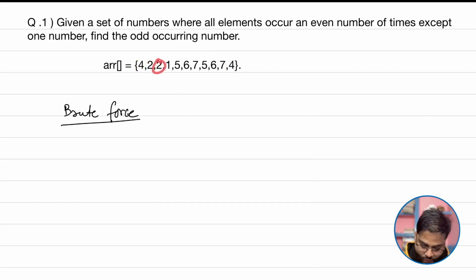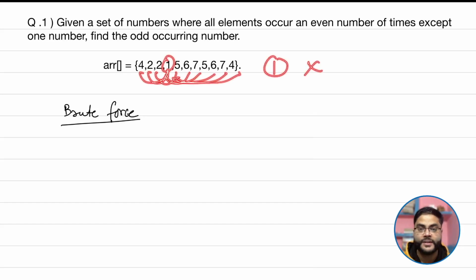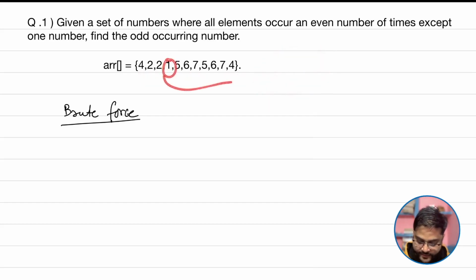Again two, appearing twice, not our answer. I'll check for one, throughout the array. One is not present anywhere else, so the count of one is only one. That means it is our answer. As soon as we get our answer, we will return it from here. No need to check further.